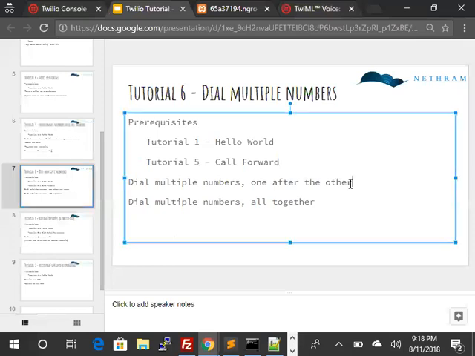As a bonus, we learned how to use hang up on star to kill the call, and then we dialed multiple numbers, all of them together.